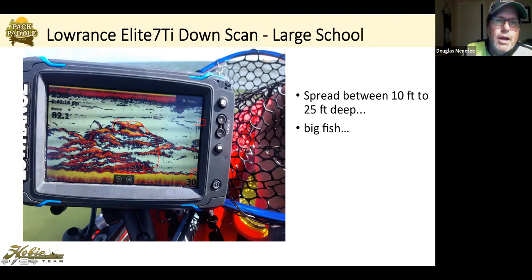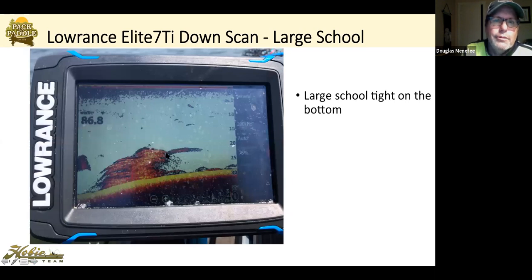So what you may find is you may find males up here, and you may find females down here, and you may have to call through trying to get some of these to get to some of these. So this would be why you would want a 3/4 ounce to get to fish up here. And then you may want a 1.5 ounce jig head to get to fish down here, right? So again, another school of fish down on the bottom.